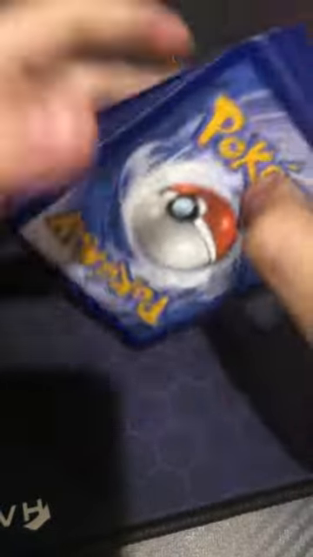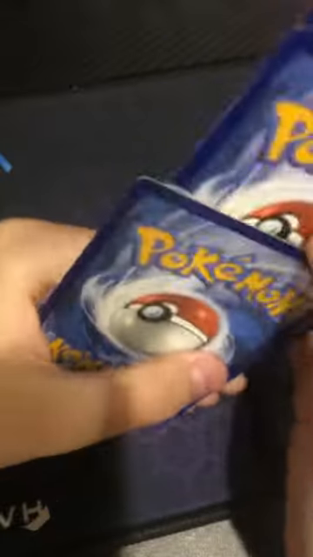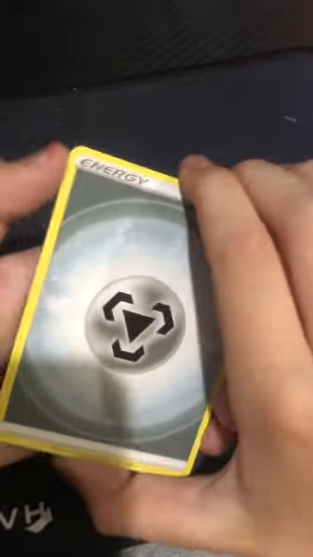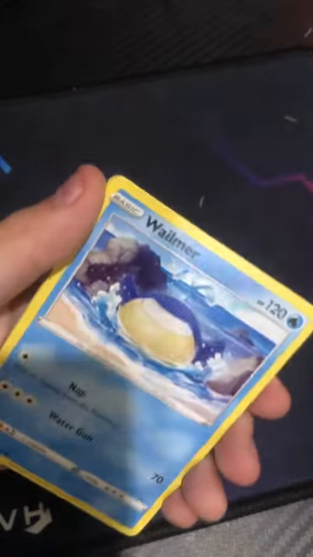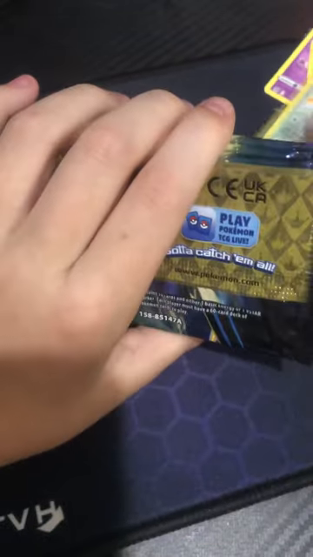Black star. I think all of these have been black borders. I didn't pull the single radiant though. That's kind of strange, because radiants are really easy to pull. So you got an energy, a Girafarig, a Pincurchin, a Pokemon Catcher, a Baltoy, Meowth, a Wailmer, a Shinx, a Lotad, Oranguru, and a double. Three packs left. Wait, what if I pull the Arceus?